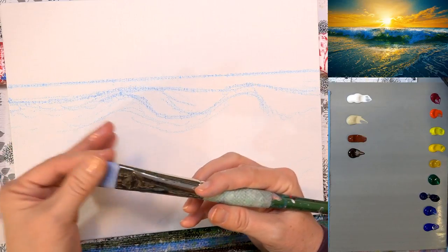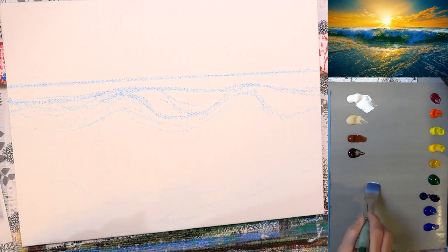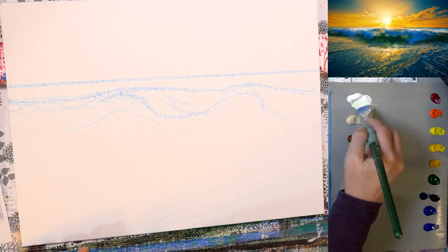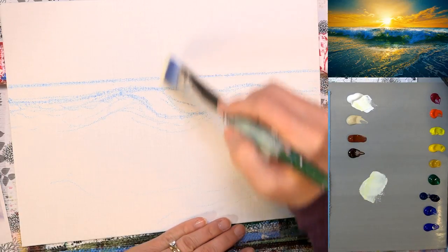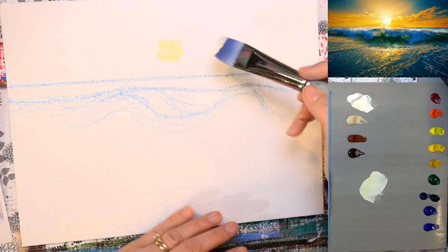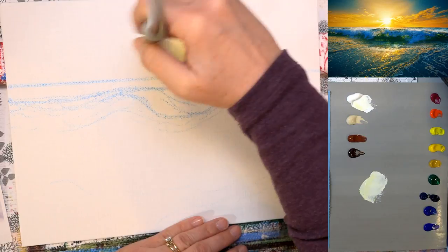We'll put in our sky first with our large flat brush. And I'm going to grab some white and a little bit of that cadmium yellow light. It's going to be my sun color. And I'm going to go ahead and put it right above this main wave here, maybe just slightly off center. And I'm going to just pull out.